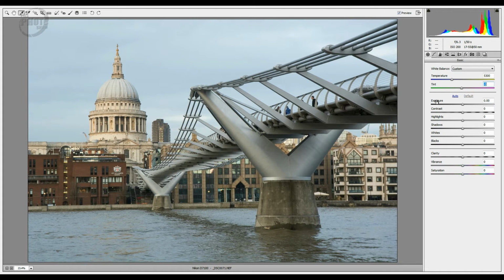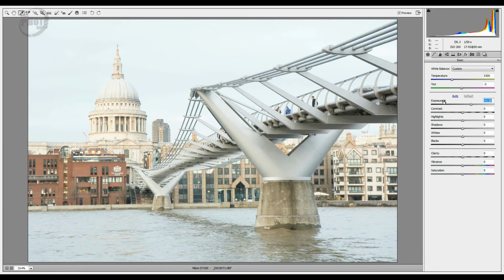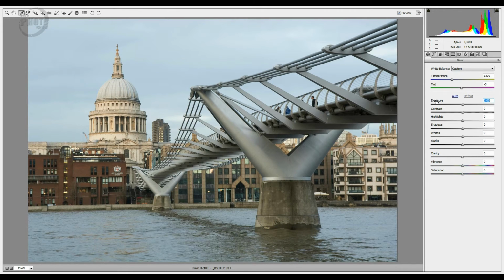So exposure, because this is a raw file, you're not stuck with the exposure that the camera took the image in. You've got a fair bit of leeway. We can move this way, and as you can see we're brightening up the image, and that's a stop and a half brighter than the image was originally. You can see with the histogram now it's very much heading towards the highlight side. Let's bring that back the other way. If we double click it, it'll take us back to the center. So that's where we were when we started. Let's come back the other way and bring it a stop and a half down.